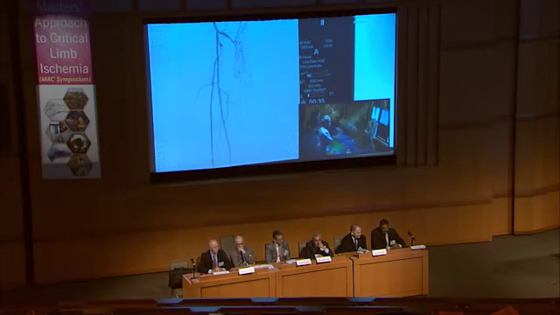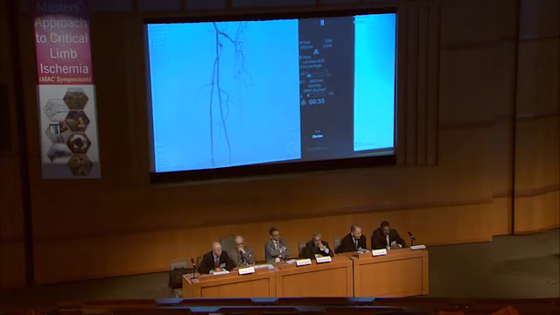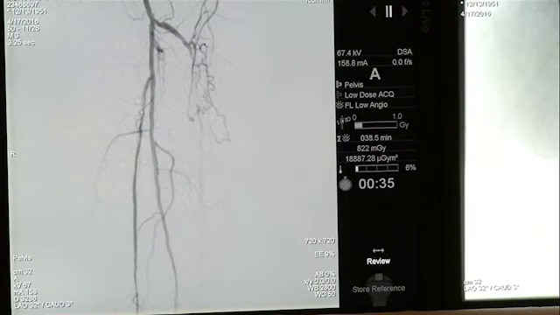What did the panel think? Because I mean, one option is to put a DES there if necessary, or give some other vasodilator maybe. Well, I think you can work on the intertibial, fix that, and you can fix the SFA, and then give it a little bit more time. And if it looks the same at the end of the case, I'd probably leave it alone. If it starts looking worse, then I'd go back and retreat the PT and maybe stent it.